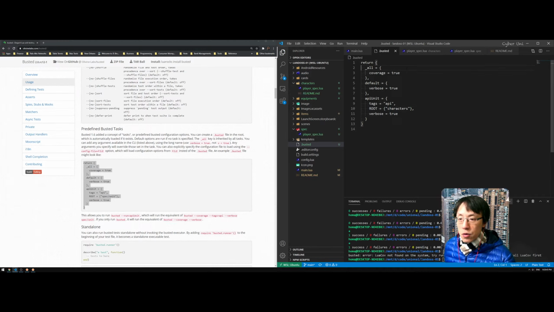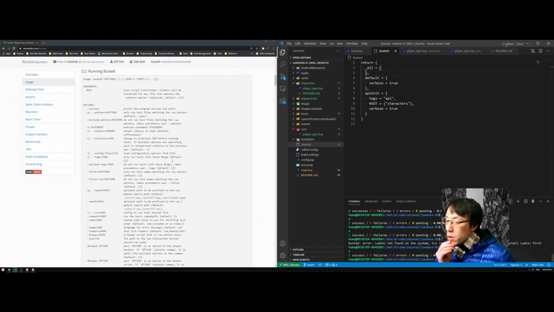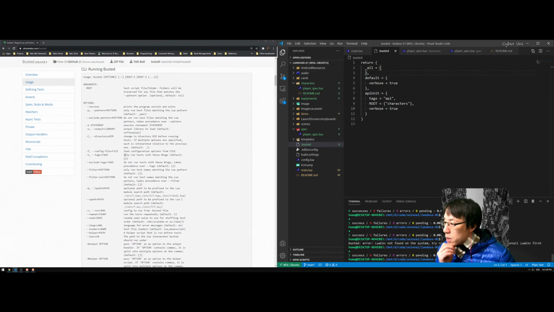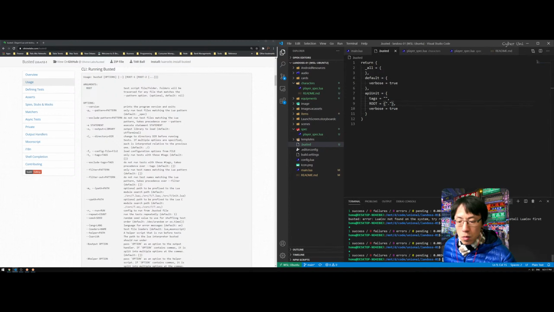So meaning you have to install that. So let's take it off too first. Oh, it's working. Okay, like this is working. Although I don't know yet what that API tag is, it says only run tests with these tags. Okay, this is also working now.